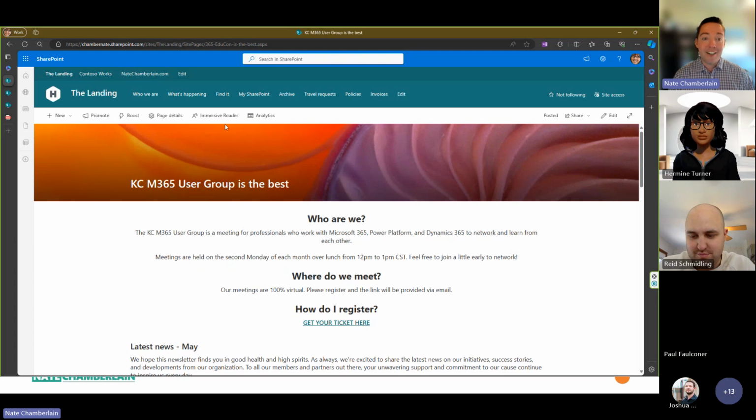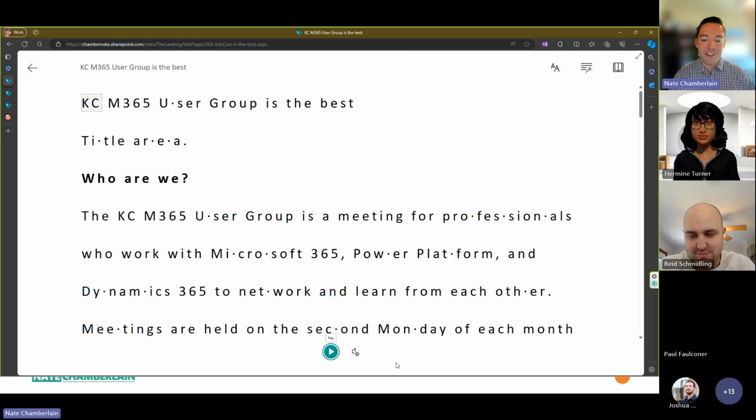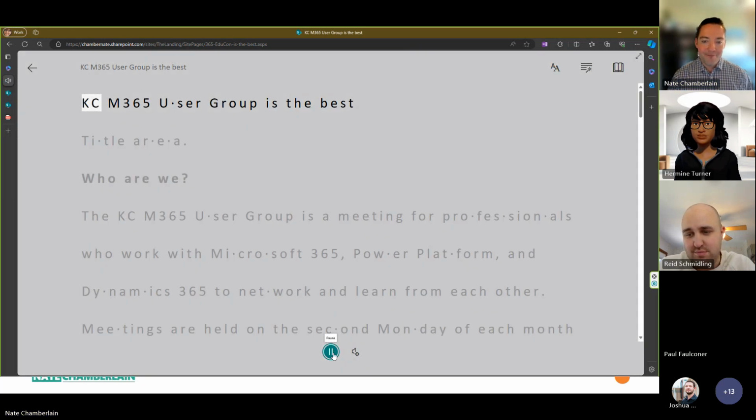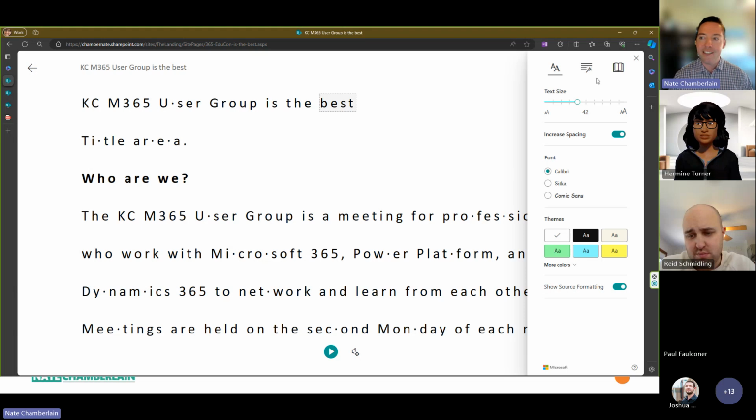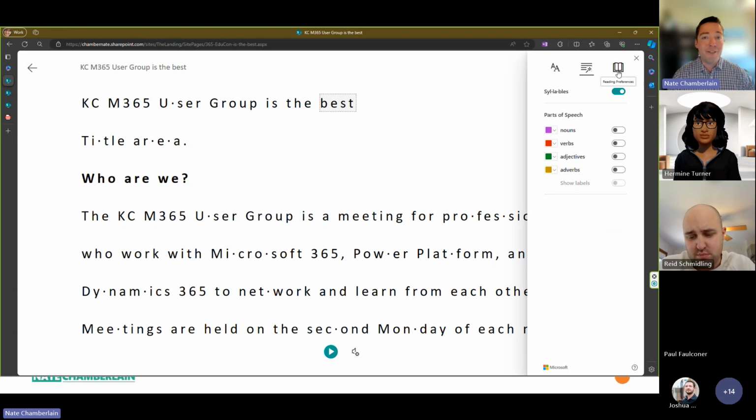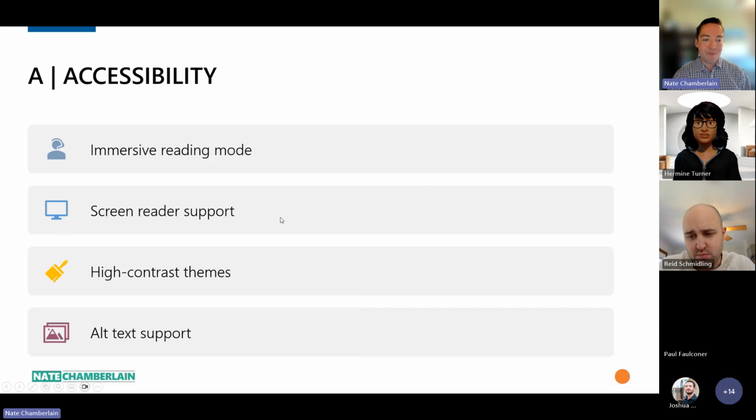You can change color contrast, or I'll wait for it to load. Yeah, you can play it. Sure is. And in the upper right-hand corner, we can change color contrast, spacing, size. If you're a student, you might be learning parts of speech. That would be great to be able to highlight those. And you can even translate the entire news post to a language of your choice. So lots of cool innovations in that space, all built in with SharePoint.